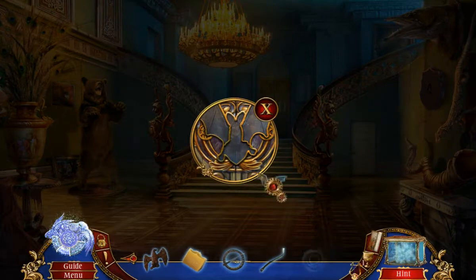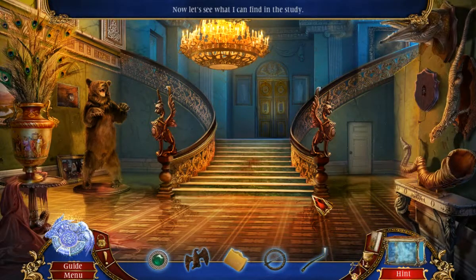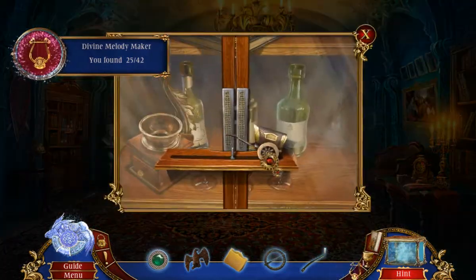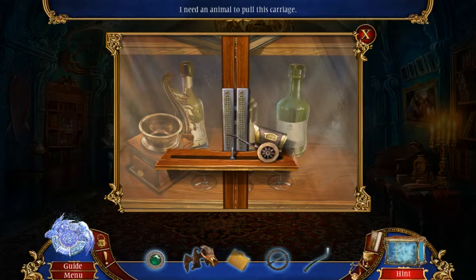Okay, do you randomly go here? Oh yeah, now I see the outline. Okay, I didn't realize. Let's see what I can find in this study. Steady. Here we go. I need an animal to pull this carriage. Okay, so not the carriage release. Eagle?